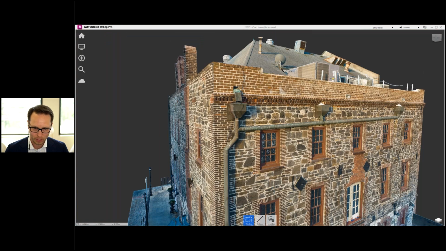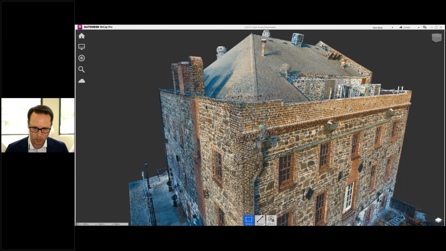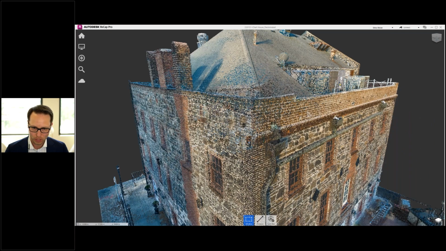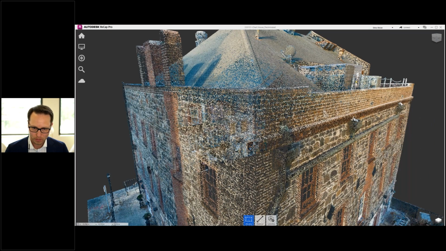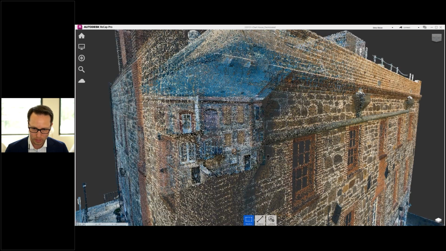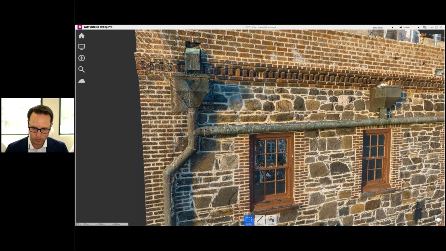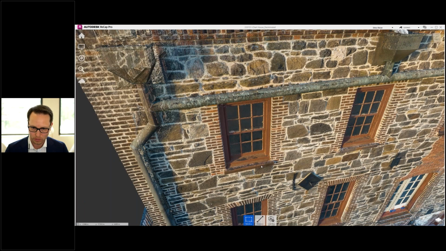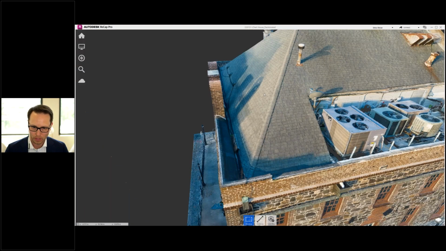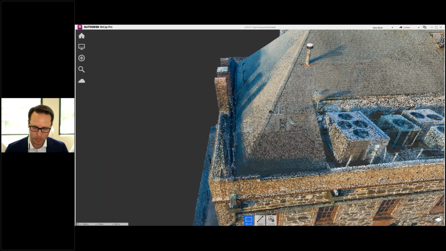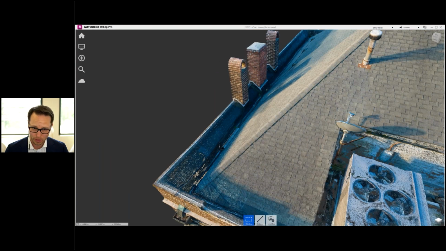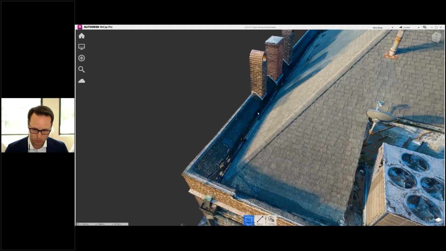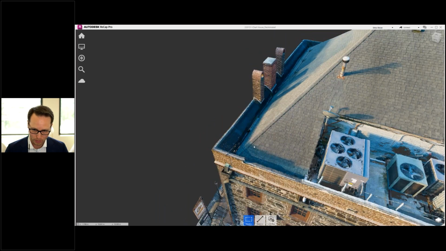And even though we have fewer points, it doesn't look like we have fewer points because we have great RGB values for every single point. So now we have the information for the window sills, and we have the entire roof. We can see behind the parapet. We have information that we didn't have before. So initially, we just wanted to increase that coverage. That's why we were doing this.